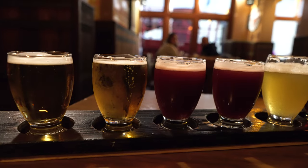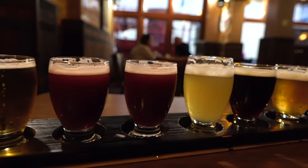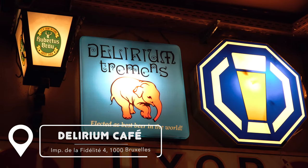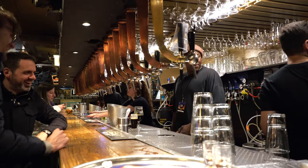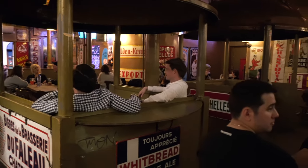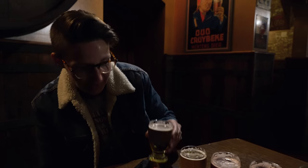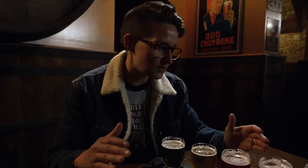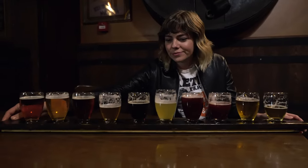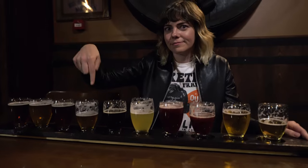A meter of beer! Oh my gosh. We had to try some more Belgian beers because we're here and they're known for their beers. We came to Delirium Village — they're actually in the Guinness Book of World Records for having the most amount of beers on tap. This place is crazy; it's like an entire alley with different buildings you can walk into, all connected, and each room has a little bit of a different vibe. We ordered a meter of beer — it's 10 flights, but these pours are quite large. They just picked the beers for you. It's a winner!